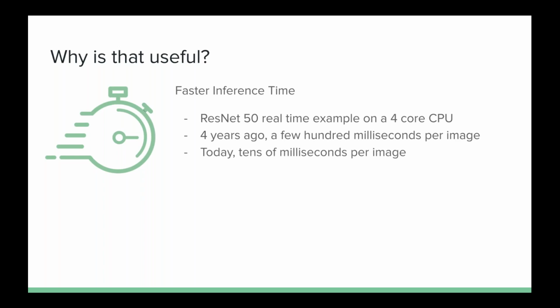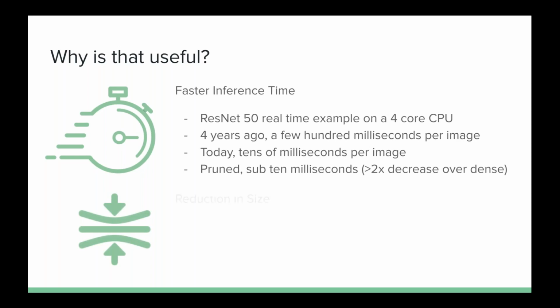Well, let's fast forward to today. Today, the CPUs have gotten better and the software implementations have gotten better. So we can get down to tens of milliseconds per image. It really depends on the implementation. Some really good ones, like we have at Neural Magic, we can get to about 20 milliseconds per image on a 4-core CPU. And for other implementations, you usually get around 50 milliseconds per image. Well, if we come in and actually prune that model, we can get to sub 10 milliseconds, right? So a 2x decrease over the dense speed. So this means that, whenever you're deploying, you no longer have these queues backing up, right? 10 milliseconds is almost a long running function call. So this becomes very, very cheap to do.